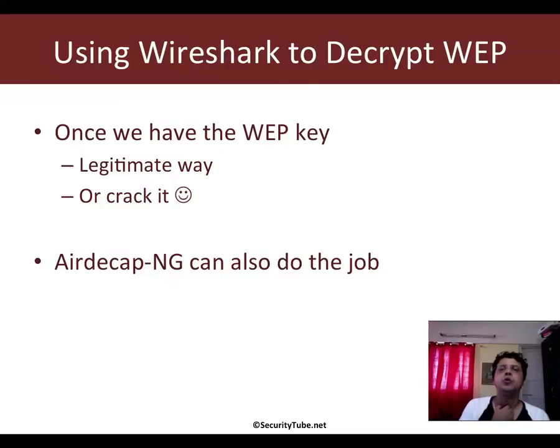Now, how do we decrypt WEP packets? If you know the key, well, how would you know the key? Either the legitimate way, you own the access point and you fed the key, or you can crack it, of course for networks you have permission for. These are the two ways by which you could know the key. For decrypting WEP, you could use Wireshark, or you could use a tool called Airdecap-ng to get the plain text packets. Let me show you how.